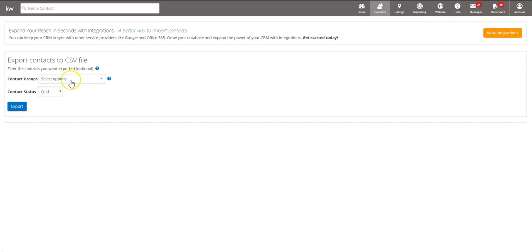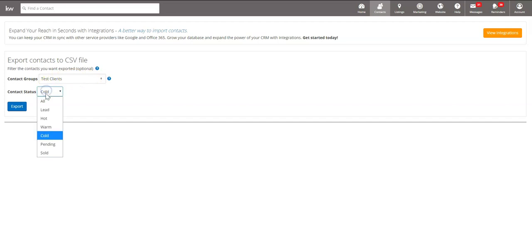You'll see here it says contact groups, and we want test clients. Please note that if I wanted test clients and vendors and clicked on both boxes, the spreadsheets would merge and it does not include the group name, so you would have to manually go through and separate them out. So when doing this, make sure you are exporting one at a time. I will unclick vendors.